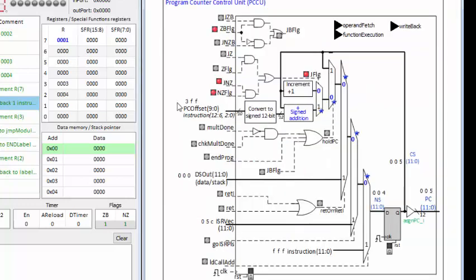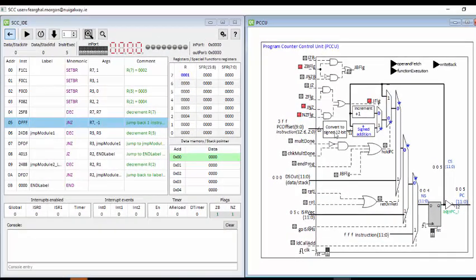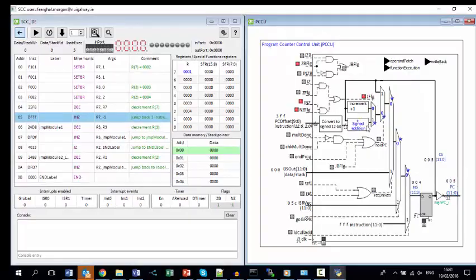Inside the program counter control unit, there are multiple paths. This is the current program counter. The path which is active, if I go back from the input to the register, this path, this path, this path, and through to here, this is the signed addition of the current program counter value with PC offset. Those bits that I've just shown you, the yellow and pink bits in the previous picture, it's treated as a signed 12-bit value and added to the current program counter.